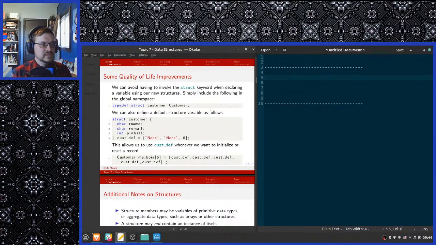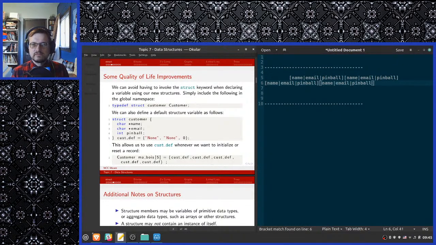Some point in your memory system is selected, and you have contiguous fields included for all of the fields of the struct. That's what you have just hanging out in your memory if you declare a single customer structure. If you declare an array of these things, it just puts a bunch of them adjacent to each other, right?